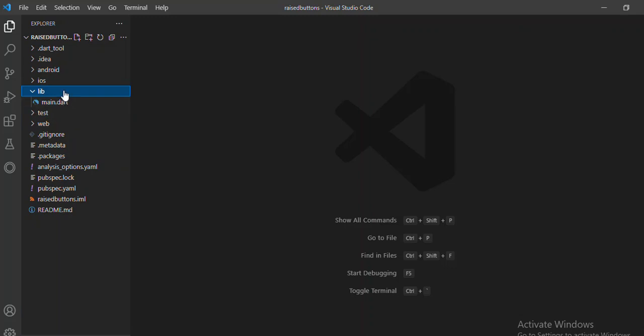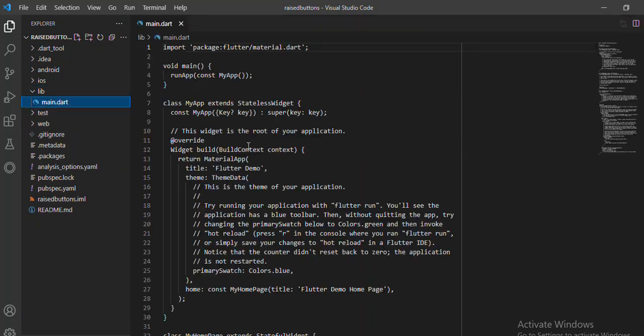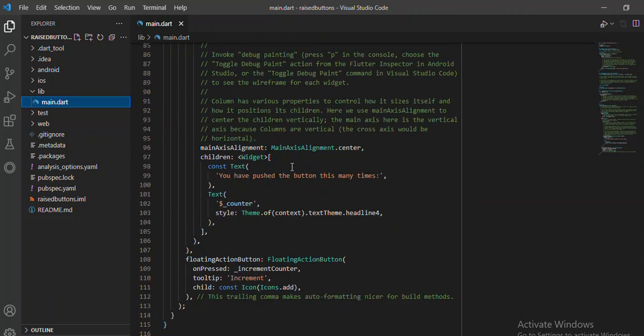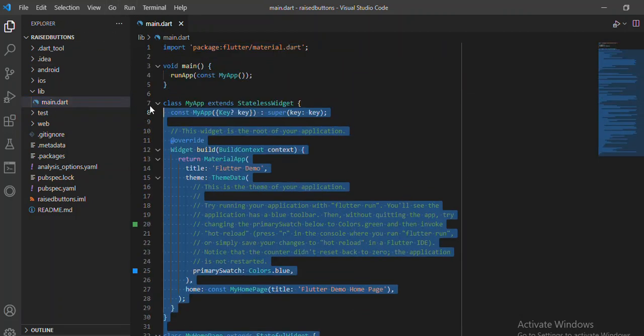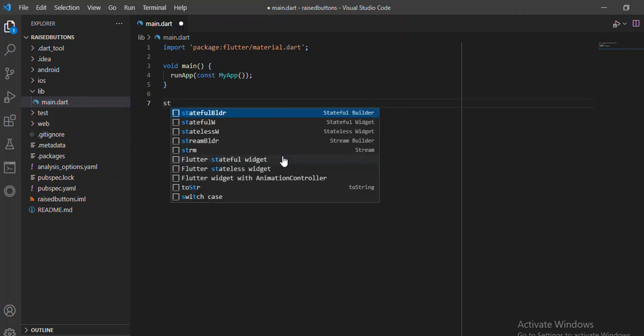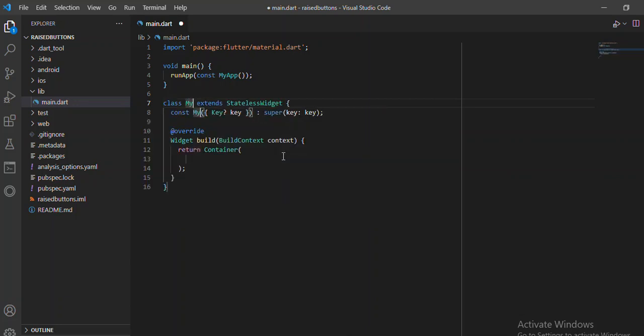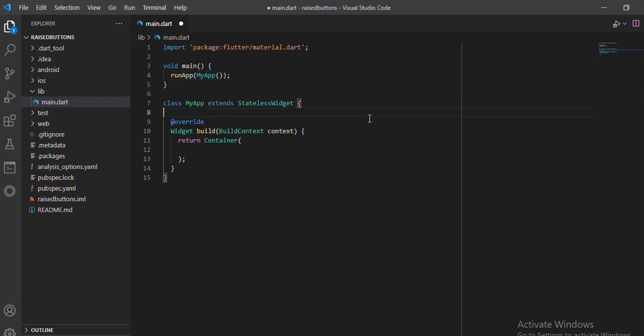I'm going to open up our lib, and inside lib we have this. Inside here, you can remove all of this, because I'm going to create my stateless widget, which returns something called MyApp. I always use MyApp, but you can use whatever name you want. I tend to remove the const keyword in my Flutter code, for a few reasons. Or even instead of a stateless widget, I could just return a stateful widget, but that's not a big point at the moment.